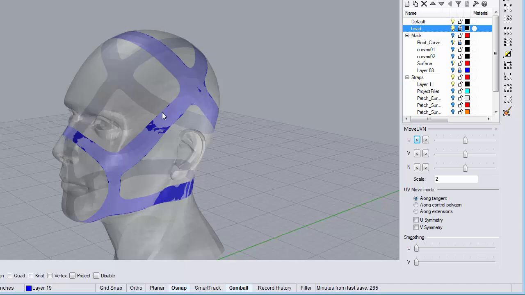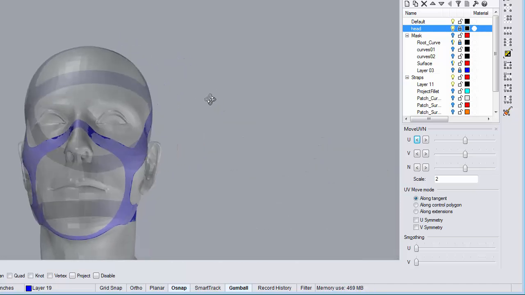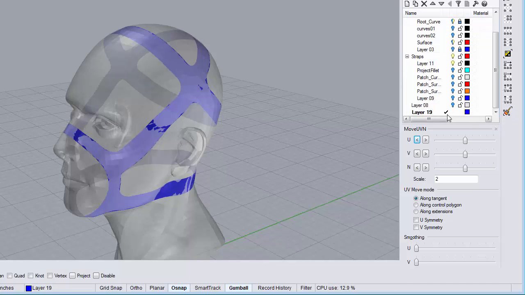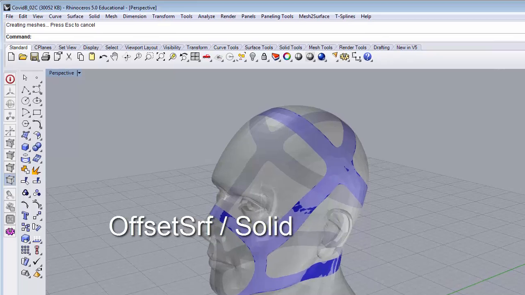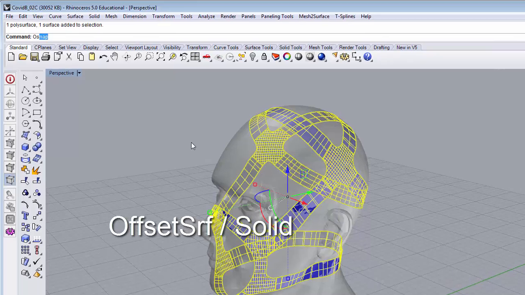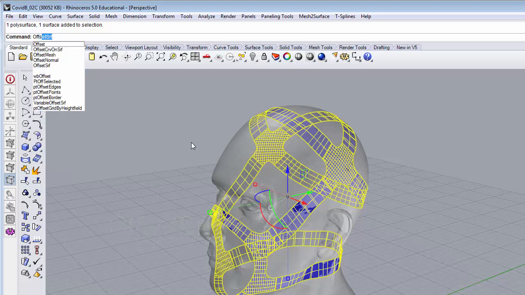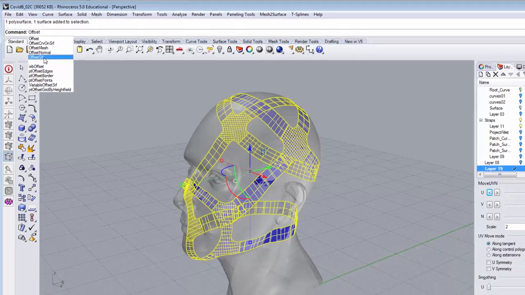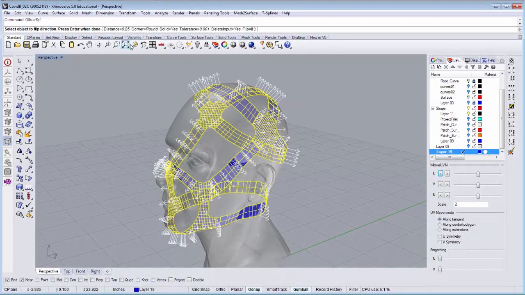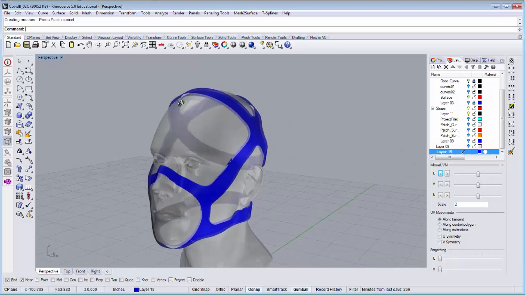You see some of these areas because they're lying and occupying the same surface space. But now the last step is to select this poly surface right here and do an offset surface. I want to make sure that I choose solid and that both sides is set to no, and my distance is set to 0.25 in this case. There we go, everything looks good, and we have our resultant object.